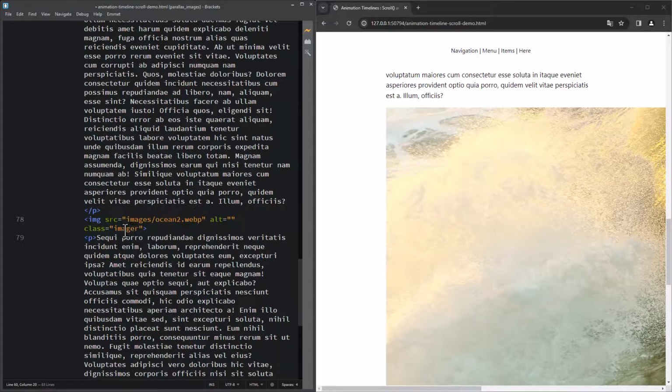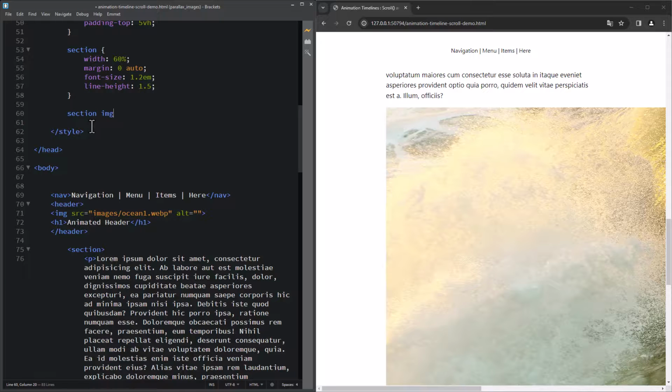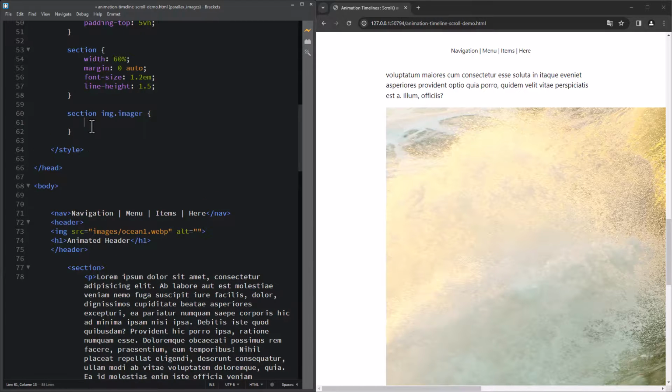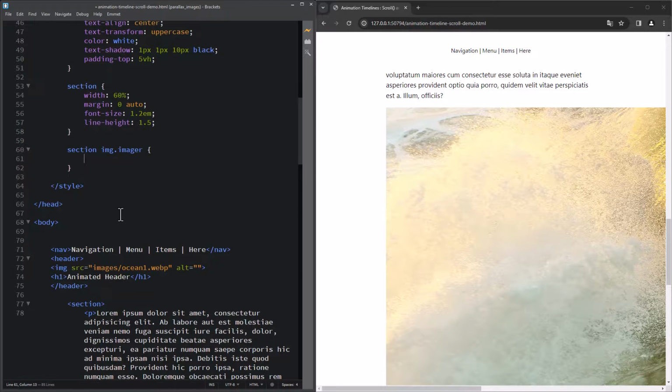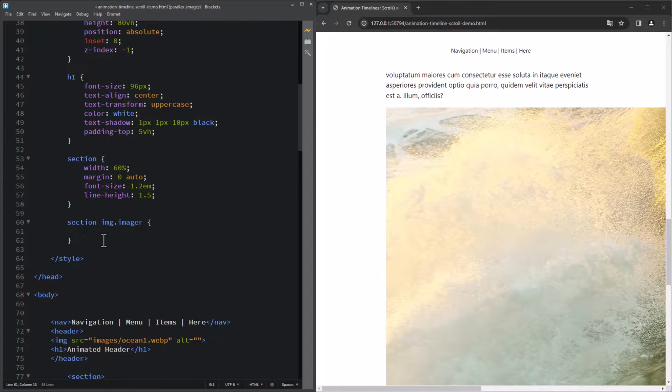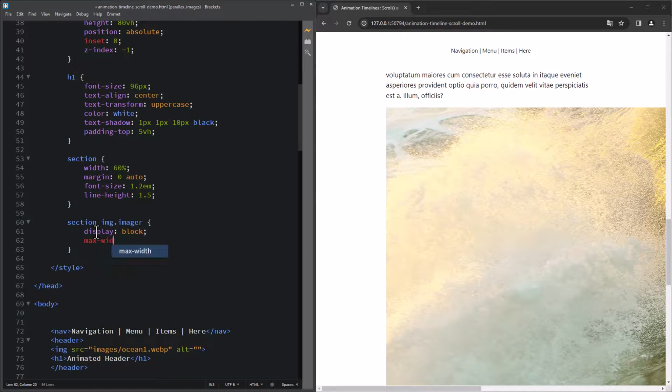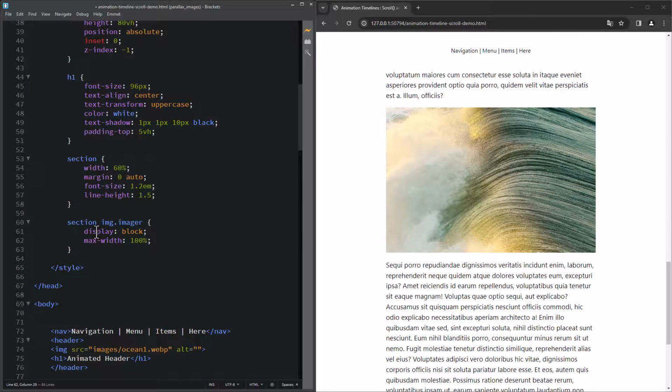If I gave this a specific class, in this case I called it imager, then we might target that image only, or anything with the imager class. So I'm going to say it's section image with the class of imager, and we'll make this responsive by making it display as a block and telling it to have a max width of 100%. So there it's going to be within the frame.